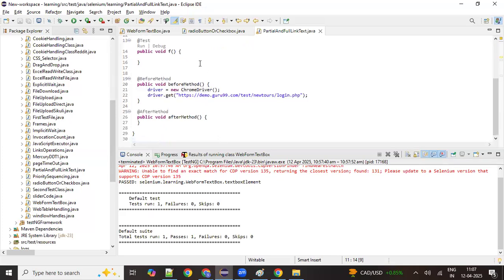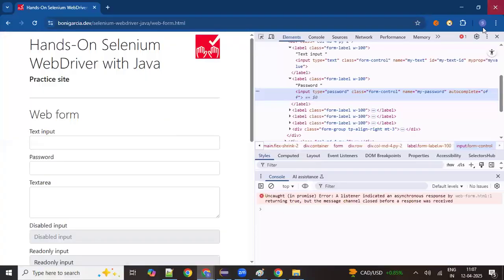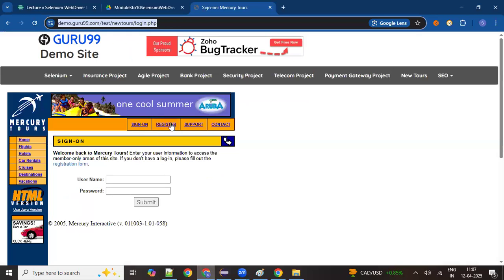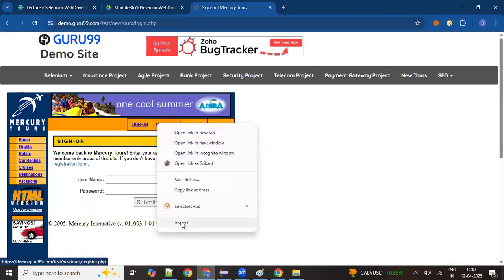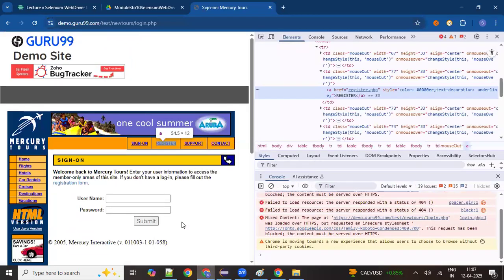I'll open this link and I want to click on register. So if I inspect now, you have to understand what a link is. A link is nothing but when you click on this register word, it will take you to a different resource.